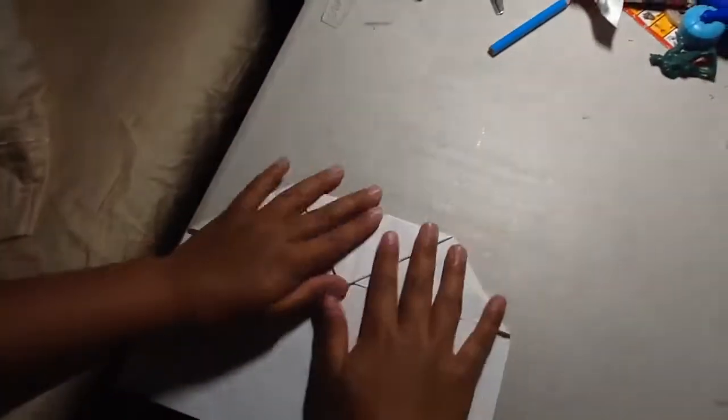You just fold it, I think. Let's see. Here it is. There it is. You turn it over like this, and do it, and try to make it equal so it's better. Try to do just what I did. Look, this, I turn it over, and I just fold it like that.